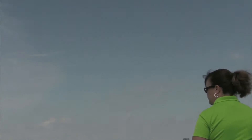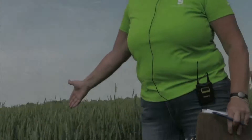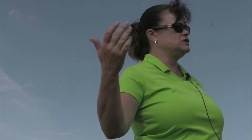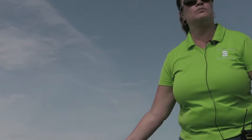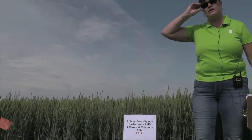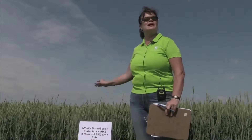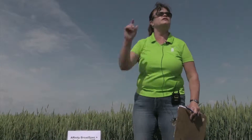The first set of treatments are our fall applications. Feel free to take a look and pull back and see if you see any clover — many of our fall applications, the clover has survived. So that's maybe one way to incorporate it. We've got Affinity Broadspec; we've looked at that for two years now in the fall and it's done a pretty good job. We actually saw last year a little bit of lamb's quarter control, which surprised me. There is a pretty good stand of clover in here and once that wheat's harvested, that clover will take off.